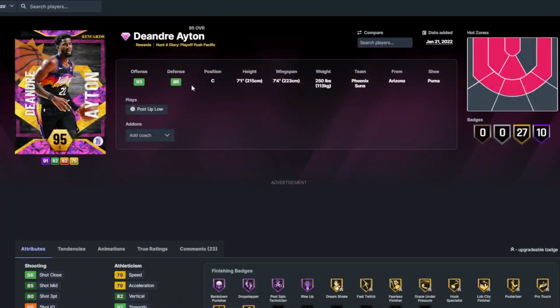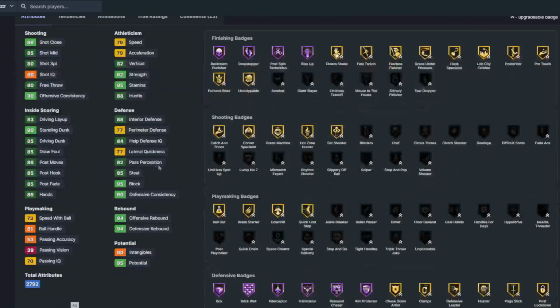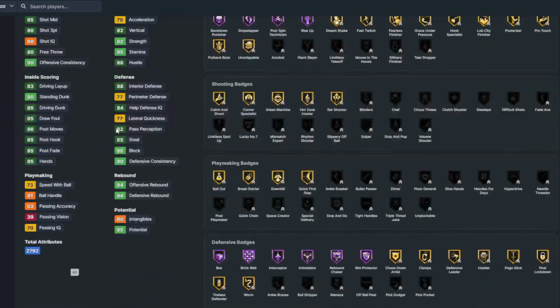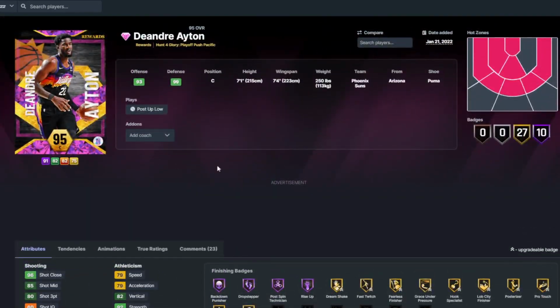Now, I will say Deandre Ayton doesn't get this top 10 listing unless you add a Sniper to him and maybe a Deadeye as well. Actually, you can't add Deadeye, maybe Blinders as well. But the great thing about this Deandre Ayton is I've used him a lot, and even though maybe he doesn't have a 95 interior defense, his 95 block mixed with Hall of Fame Rim Protector and Intimidator, and his 7'4" wingspan with Hall of Fame Interceptor makes him just one of the best big man defenders that I've really used in the game.